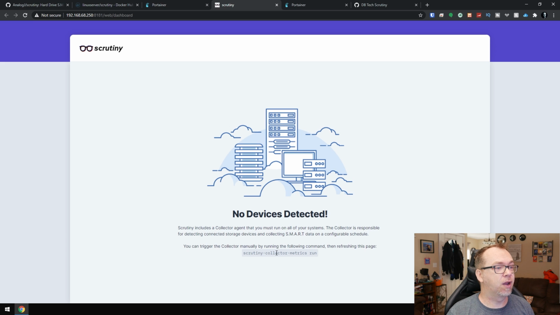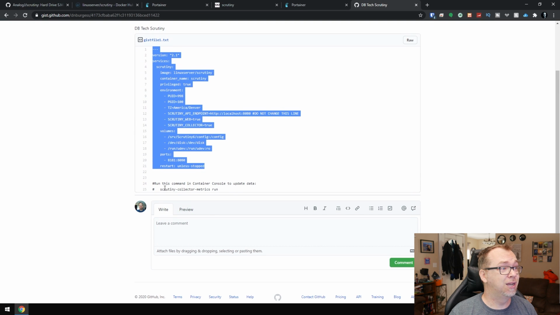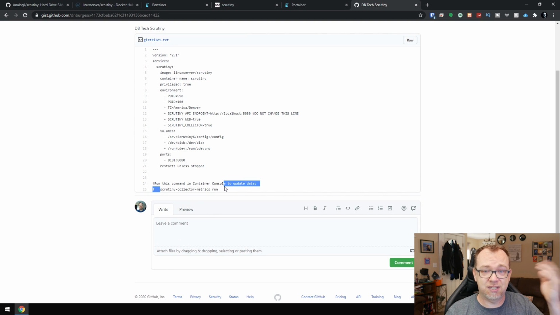So what we're going to do is we're just going to copy this. This is actually the same thing that I've got in the notes right down here. But I stored it because I kept losing it and kept having to redeploy a bad container or a new container that wasn't working to get that. So I just made a note of it there.